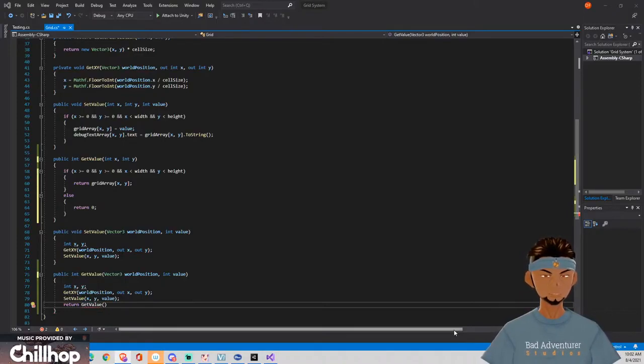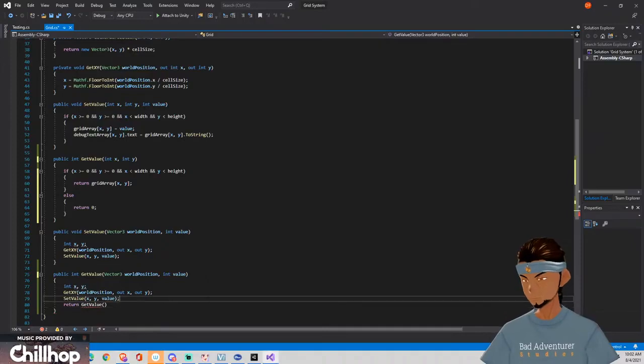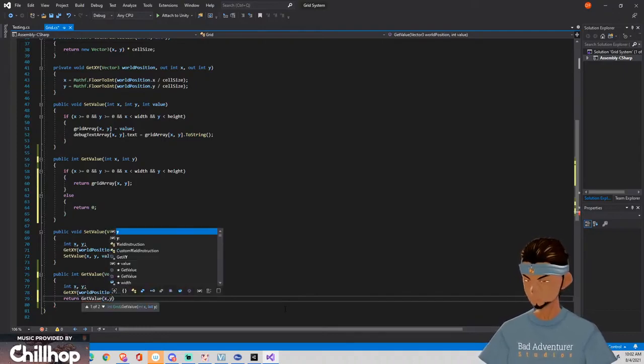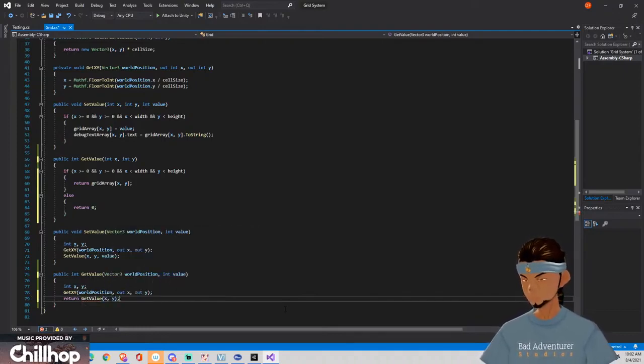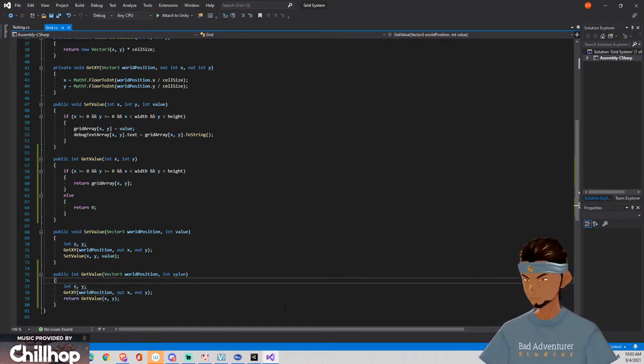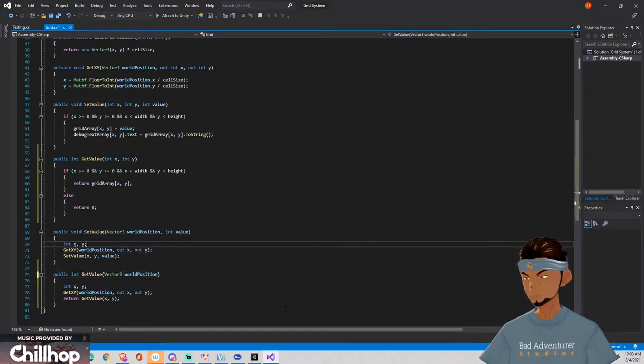All right, so obviously we're not going to set anything. Just going to get X and get our Y. And then we're only going to get our world position out of this because we're not setting any values. I feel like I should put these together.